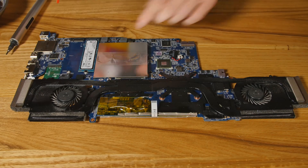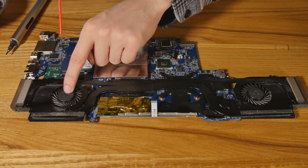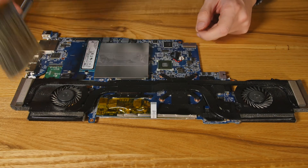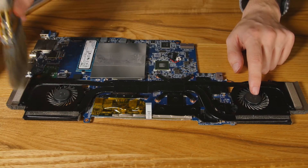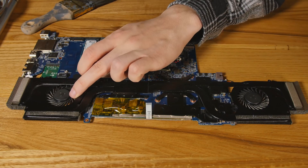Now that it's apart, a quick dusting. Some of you are going to want to shoot this thing with compressed air right away — don't do that. Hold the fan in place before you do it, because if you don't, you're going to burn out the bearings. Don't use a vacuum; whatever you do, do not use a vacuum cleaner. A paintbrush on the other hand is the perfect tool. Be soft, be gentle, be quick — just give it a couple of quick brushes. It's the easiest way to get surface dust off that the air can cannot get. Now that the dust is loose, the air can can get it.